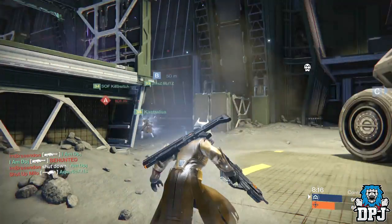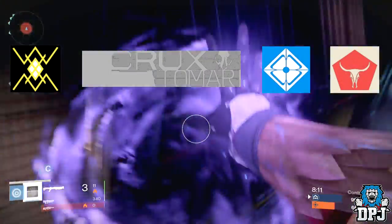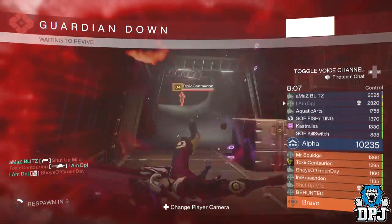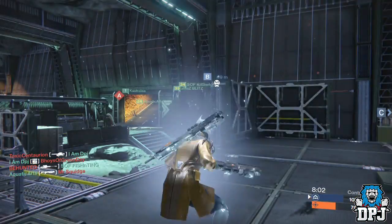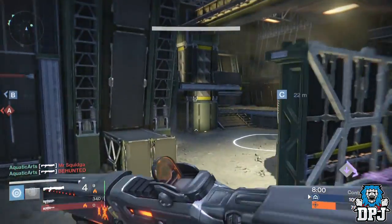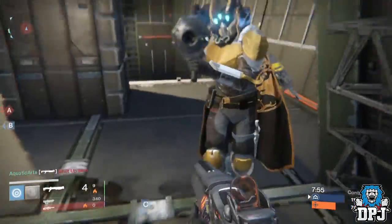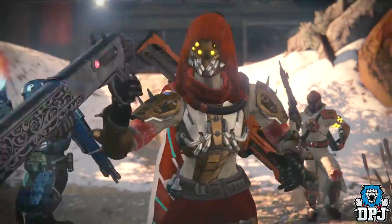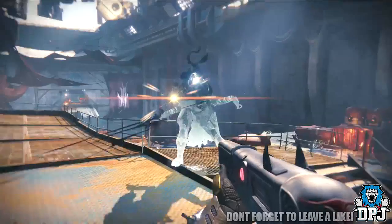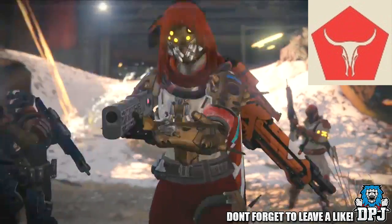There are many more foundries already in the game - ones like Crux/Lomar, Daito, and Tex Mechanica - though not confirmed by Bungie that these will have their own sets of weapons like Suros and Häkke. After a little research, we have seen a few new weapons coming with the Taken King that represent some of these foundries. In the first Taken King trailer we saw an amazing looking lever action shotgun which represents Tex Mechanica, the family that created The Last Word, as you can see by the logo on the rear of the weapon.